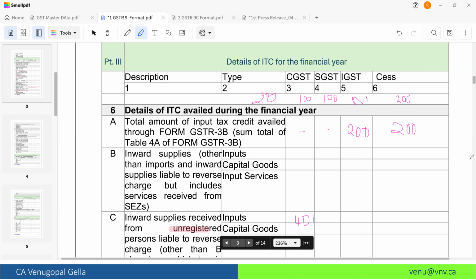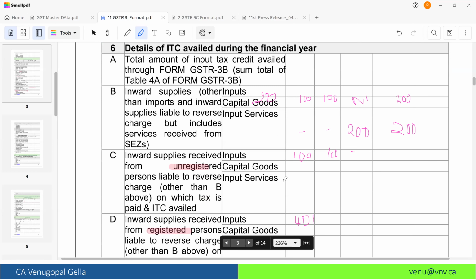In 6B, 6B में क्या report करोगे आप? 6B में तो 200 के नीचे वाली आएगा जो भी उसी हिसाब से करेंगे. हाँ. So according to me, in 6B, you will report it as 100, 100, 200 and not 0, 0, 200. 3B was wrong. You are supposed to avail this. I have availed it in another way. You are correcting and reporting it into this. Because of this, what will happen?